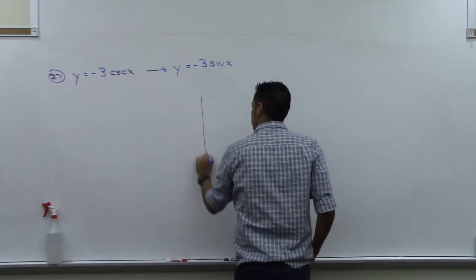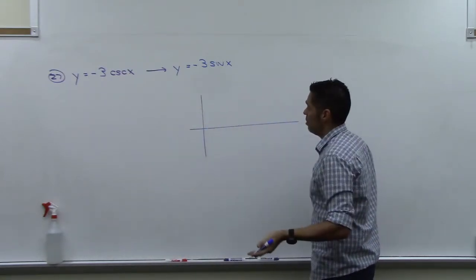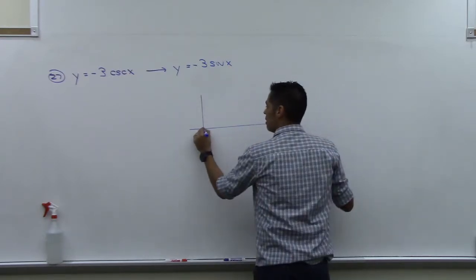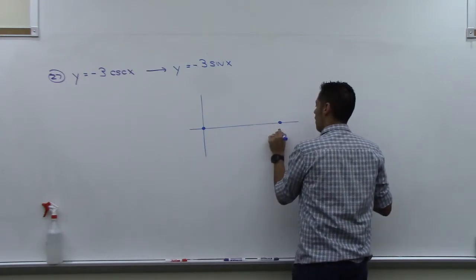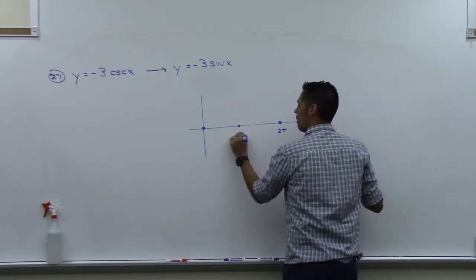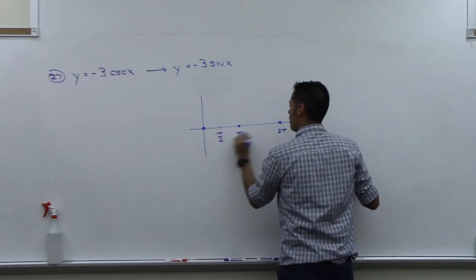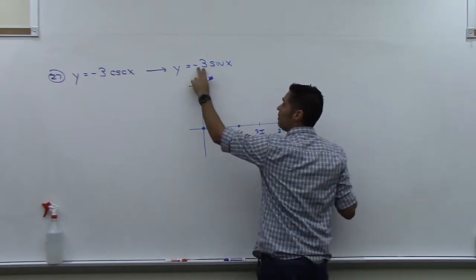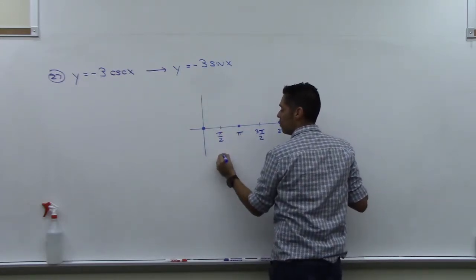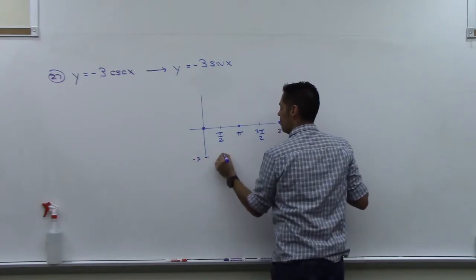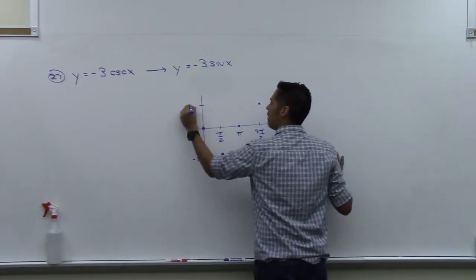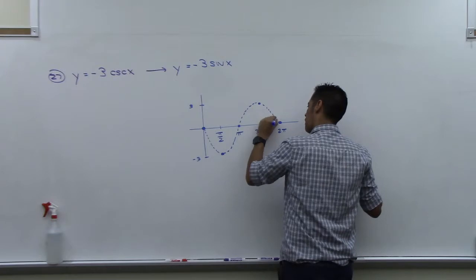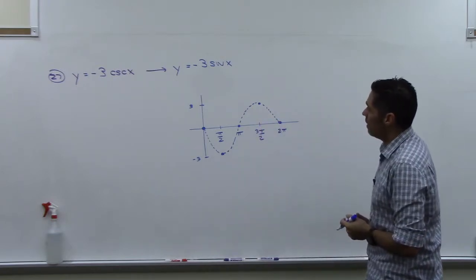If I graph that, now this is the previous section. You would take the argument, set it equal to 0 and 2 pi, and you would get, again, I'm trusting you can do this on your own, your quarter points, 3 pi over 2. And then with the -3 out here, when you tested a point, you would figure out this was -3. And then this one would be +3, like that. So this would be the graph of -3 sine x.